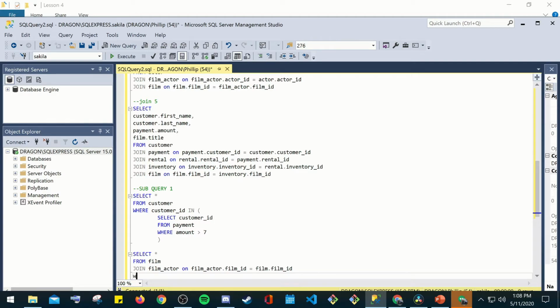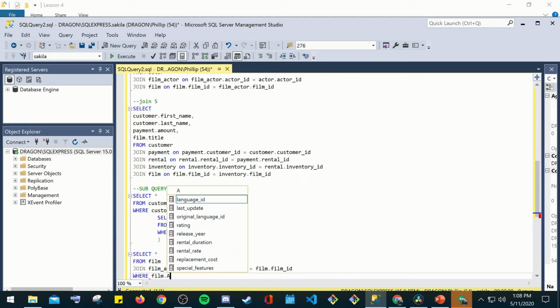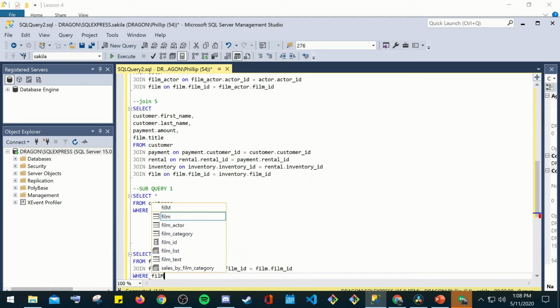Next thing we've got to do is find the where condition. So here, where film_actor.actor_ID in.